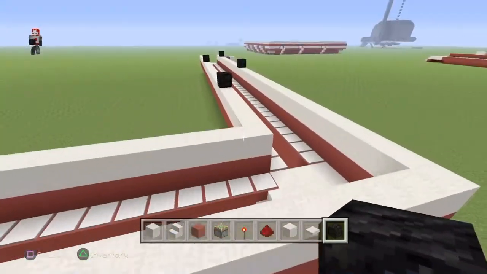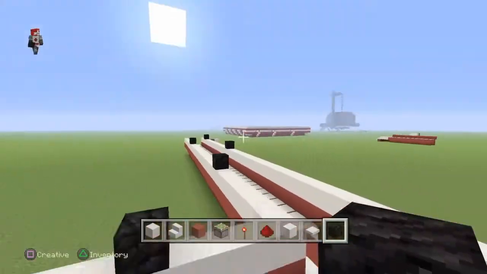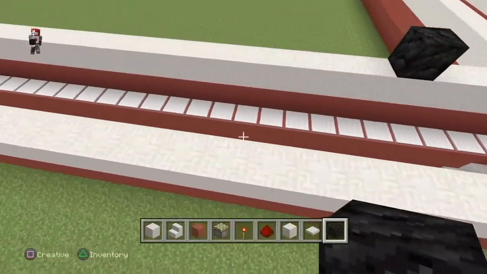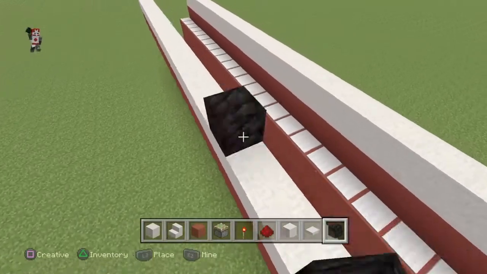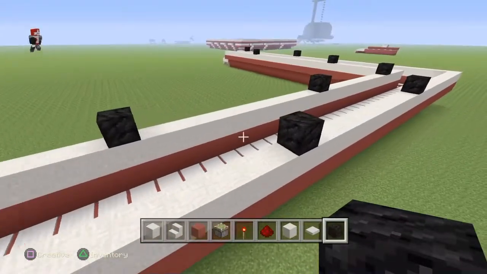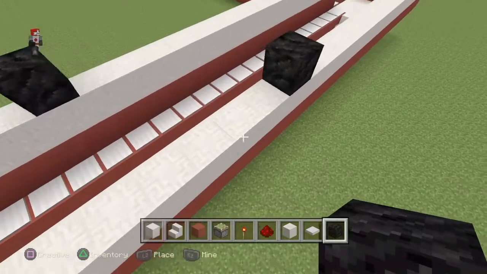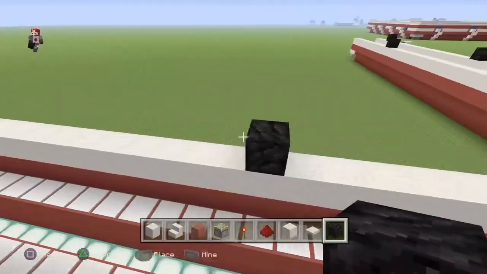How I do this with every progressing level is always add two more of these. So that's one, and that's two. That's three, that's four, that's five, and that's six. Now, you don't have to put them zigzagging like this. You can put them right next to each other if you so choose, but it's probably best to spread them around.